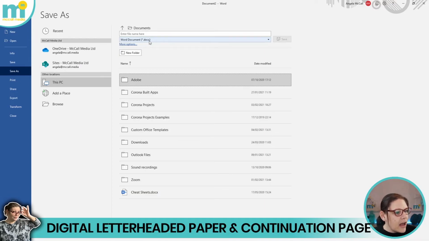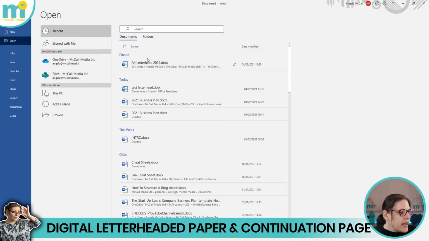So that is how you can create yourself a template and also save it to your templates folder for quick and easy use. If you need to edit it at all, click on open. Obviously I pin my documents that I use quite a lot to the top, but if you are going to open it, just make sure you know which file you're working with. So you're looking for the .x file. If you right click on it, you can open a copy, which makes an instance, or you can open the original file. And there is a big difference between the two.